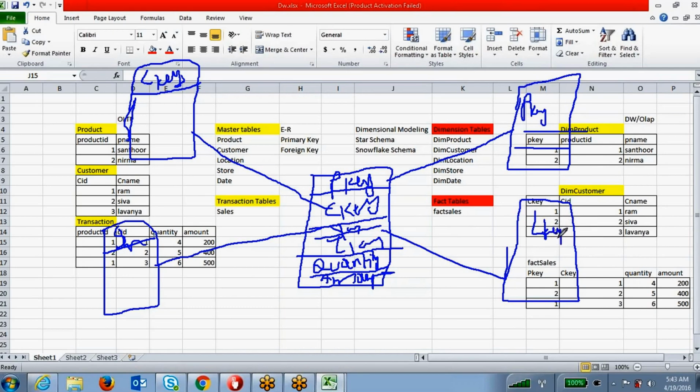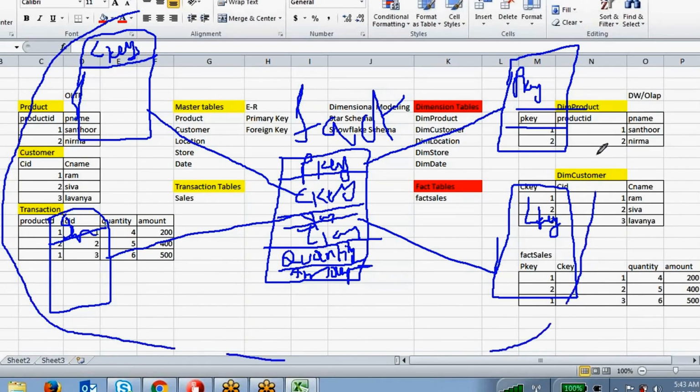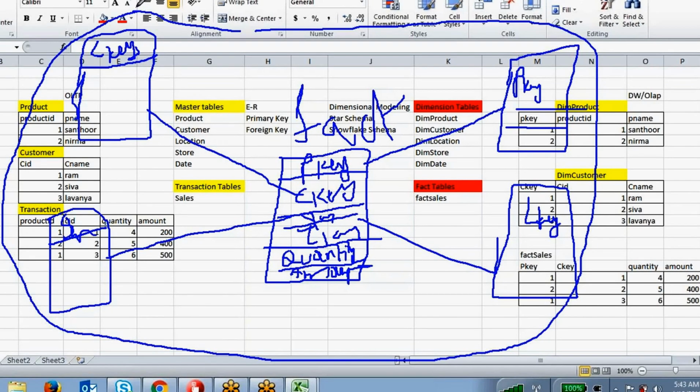So each dimension table has a surrogate key column, and those surrogate key columns all exist in your fact table. This is the fact table, and all are the dimension tables. If you observe, all the dimension tables have a direct relationship with the fact table. So this we are calling star schema.